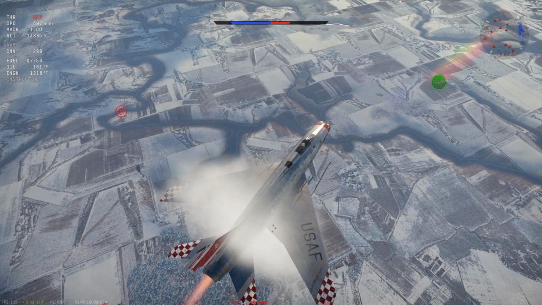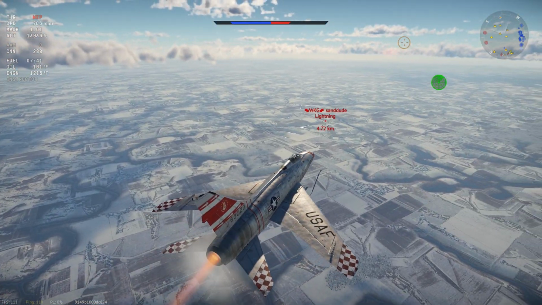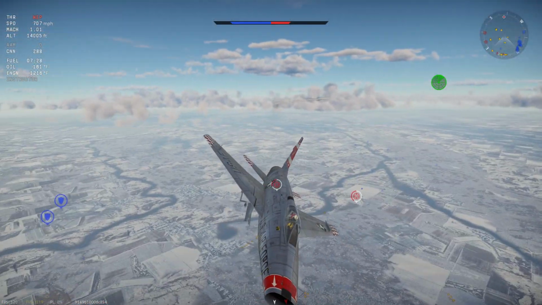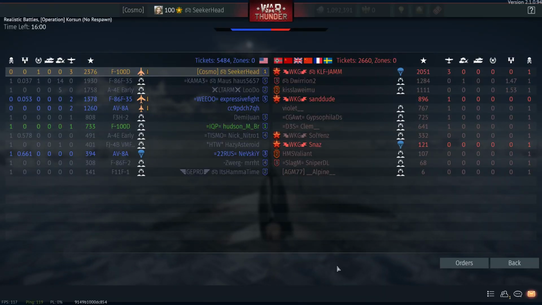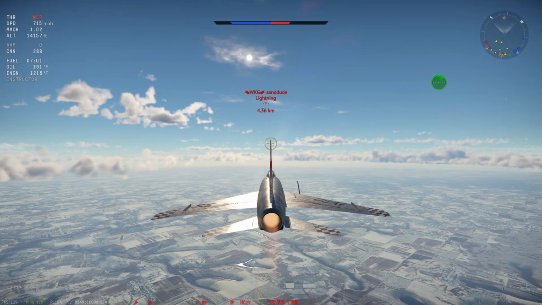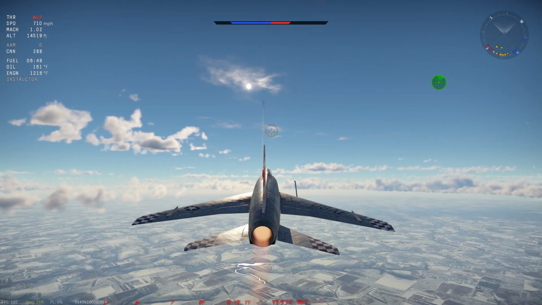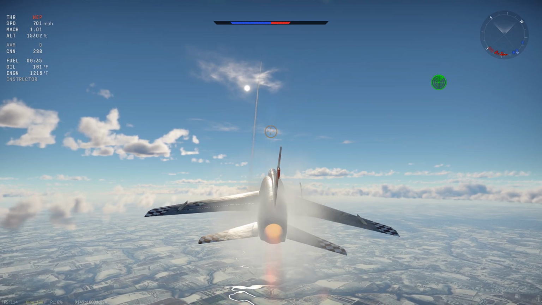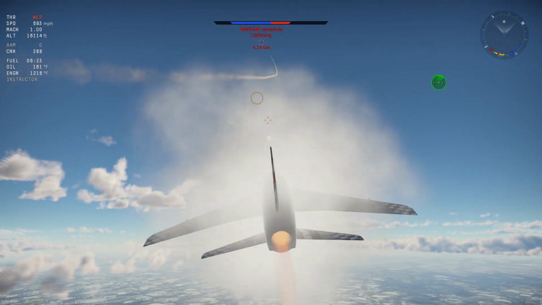Now here, I've been chasing this Lightning for a pretty long while at this point. I don't know, my window is really small, but the Lightning is just running. I mean, what's a Lightning going to do anyways? On one hand, I can't really blame him because he's in a Lightning. He doesn't have much choice. And on the other hand, it's entirely Gaijin's fault for putting the Lightning at this battle rating. But if I had a few more missiles, I could probably hunt him down a little easier. So it's just unfortunate that I don't.